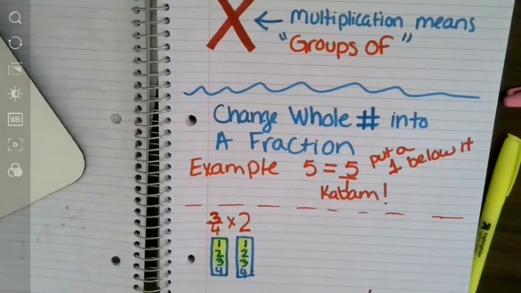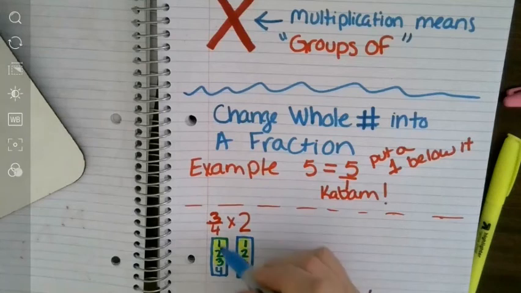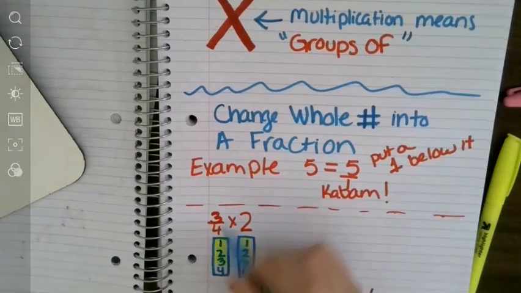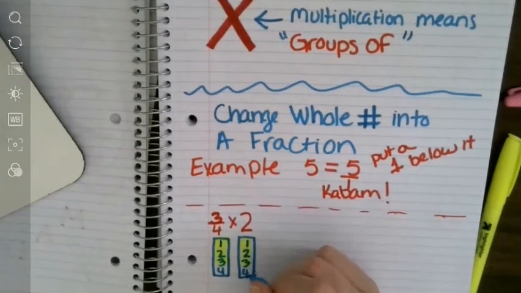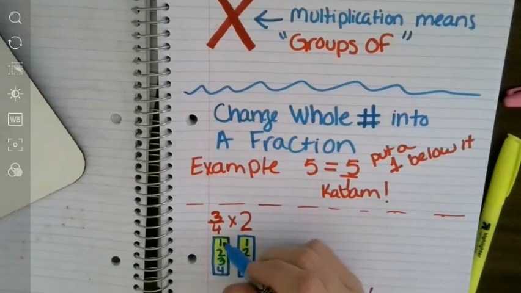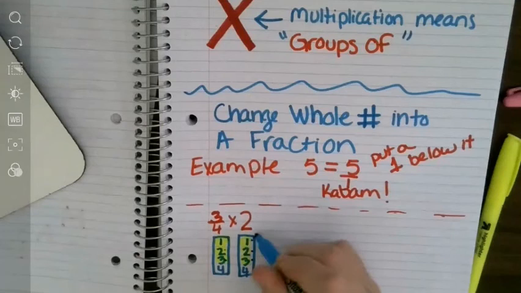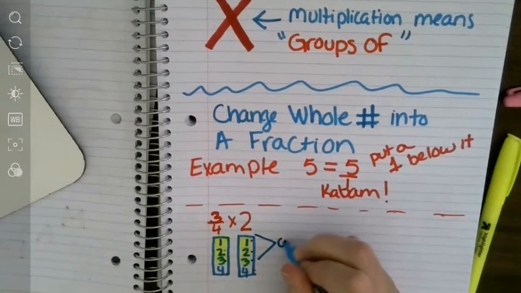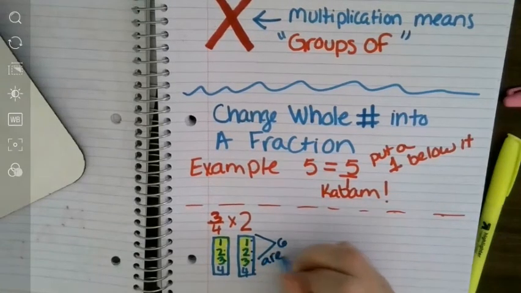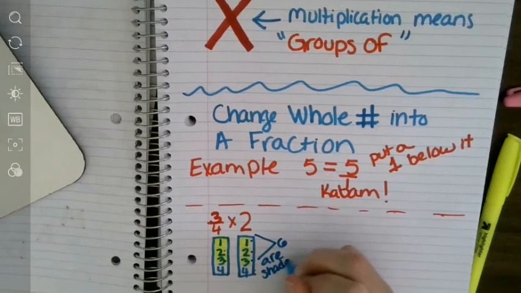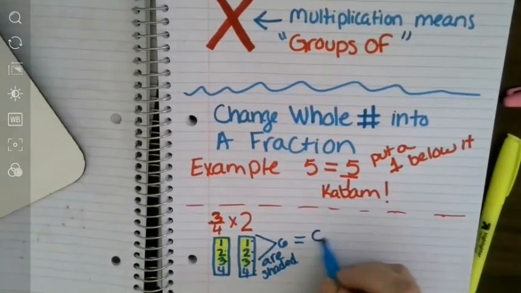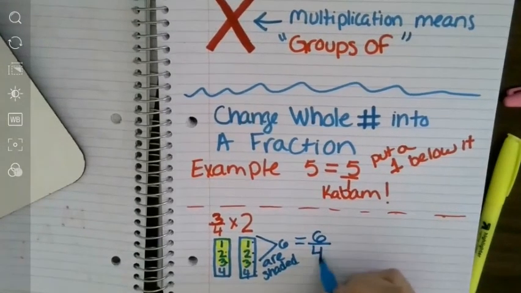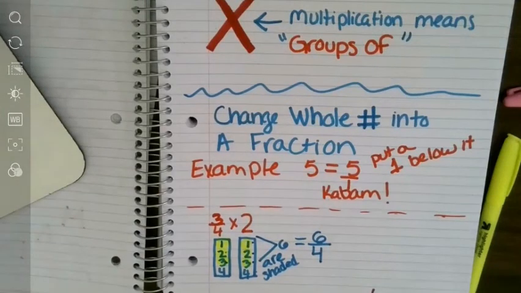All right? So then, how many do we have shaded in all together? How many? Because each of these is 1/4, right? So this is 1/4, there's 1/4, there's 1/4, there's 1/4. So how many of these do we have shaded in all together? 1, 2, 3, 4, 5, 6. So we say 6 are shaded. Okay, which means that our answer will be 6/4. Okay?